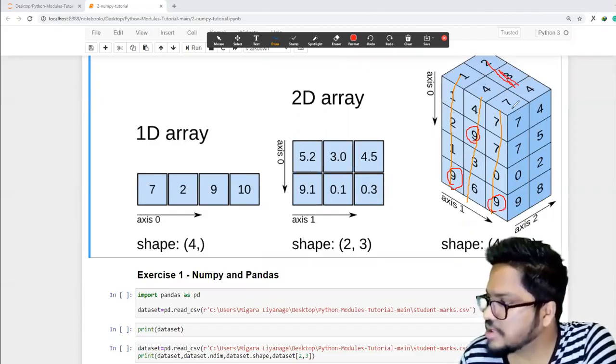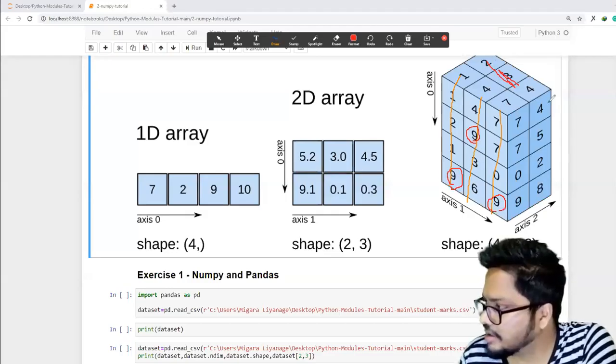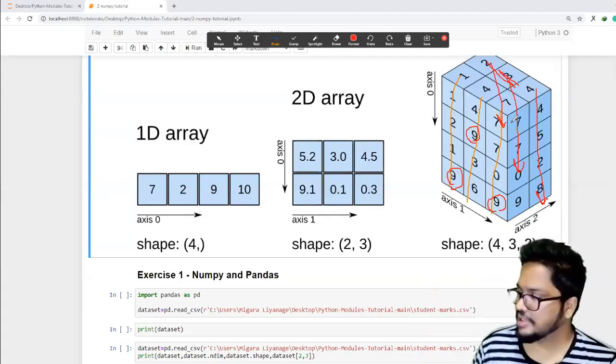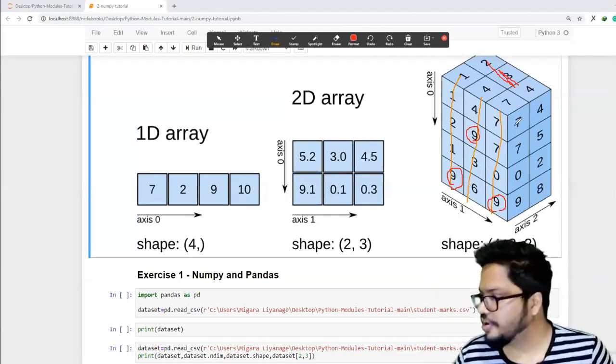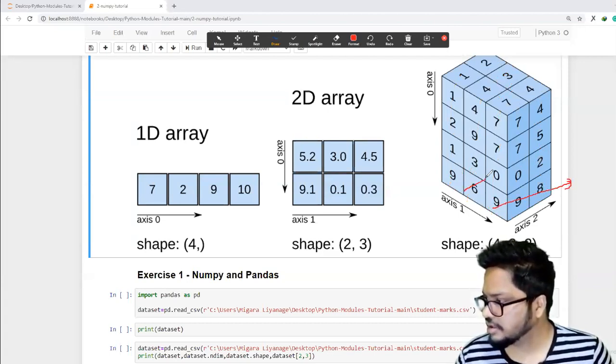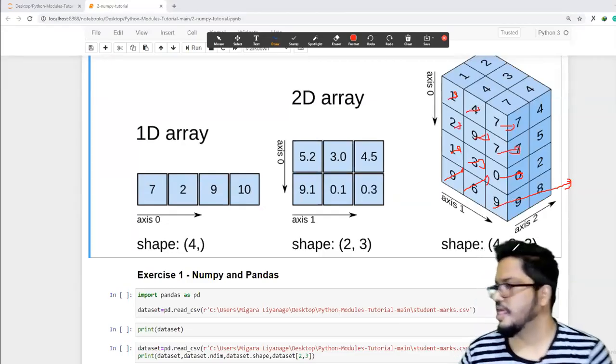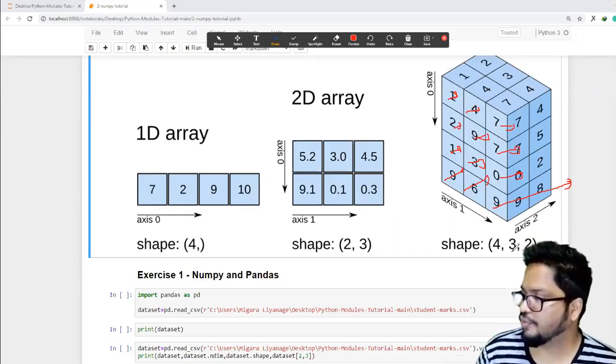Got it? So we are going to get 2 sets of values, 999, and also this column you have to get. You have to get the maximum of these 3 as well. So if you go along axis 2, that means you have to get the value of this one, this one, this one, and then this one, this one, this one, and so on. So there will be 3 into 4, 12 values, if you go through axis 3, right?